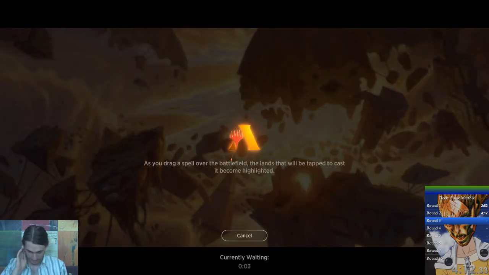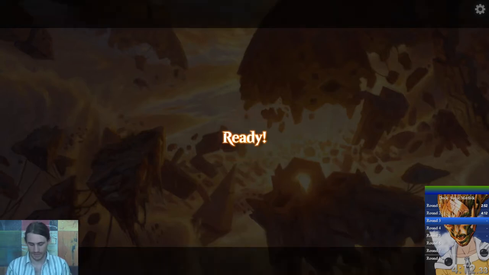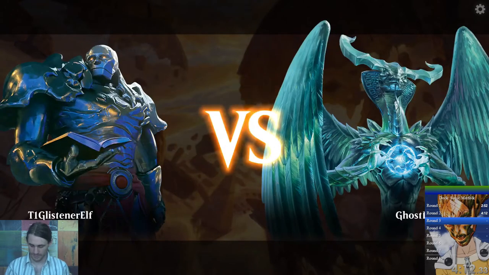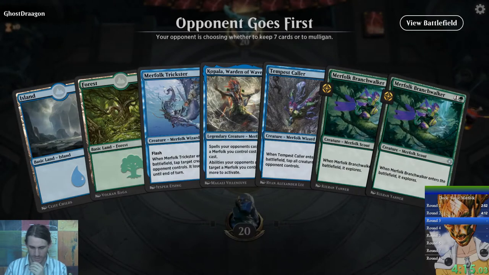412. I guess that makes up for them delaying a while on the keep hand screen. Ooh, okay. Ooh. Always play casual queue, because if you play ranked, people don't concede like that. Ghost Dragon. Yeah, we keep. Double Branchwalker, we keep.